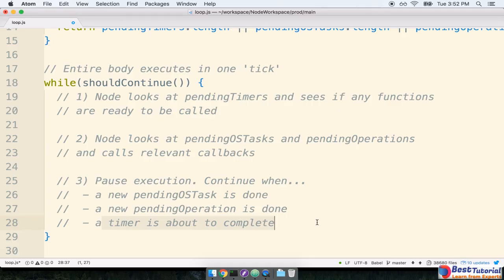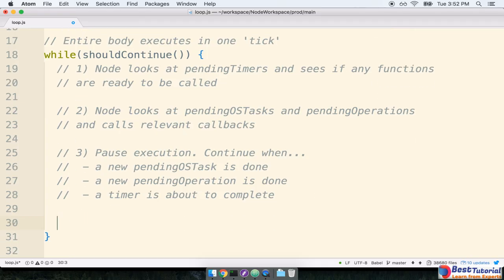Then, once that pause is complete, because we presumably see that something is about to occur, we continue with the last two steps inside of the event loop. Step number 4 is very similar to step number 1. Up inside step number 1, you'll notice I had said that we're checking to see if any functions related to pending timers are called. And I used the words, I didn't actually write this out, but I had said setTimeout and setInterval. So this first step up here is about setTimeout, setInterval.